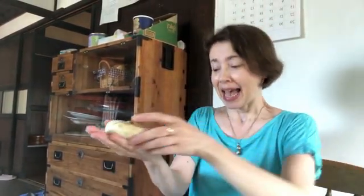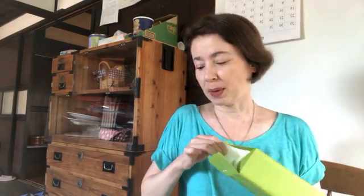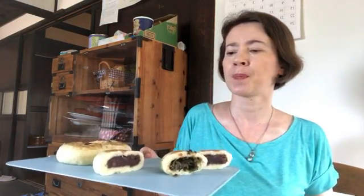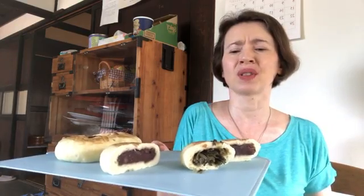Voilà. And the other thing that I'd like to show you today is, yes, the ones that I bought at the supermarket last time, they were smaller. So it will be nice. I think those three, this is the only thing that I'm going to eat. I'm not sure I'll be able to eat all of the anko one, but maybe I can eat almost those three, but that's a lot, huh? Because the dough is pretty thick.